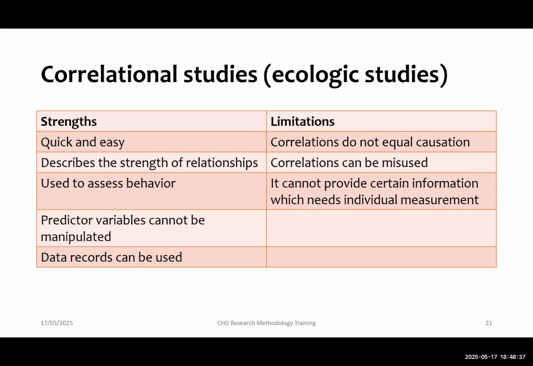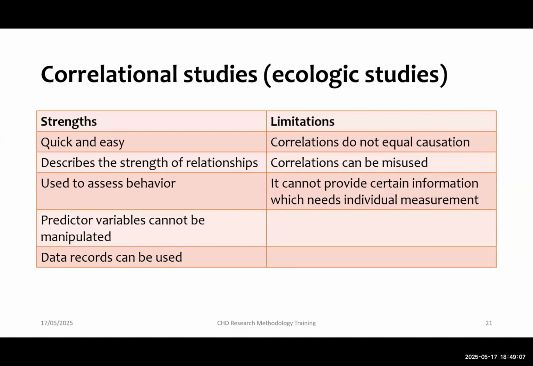It describes the strength of the relationship. Yes, it can tell you that, since this exposure is higher, they might be related, because that's what makes it a descriptive study. You're not able to test that hypothesis. You have to conduct another study, which will require you to collect information on an individual basis to say whether these two things are related in this manner or not.